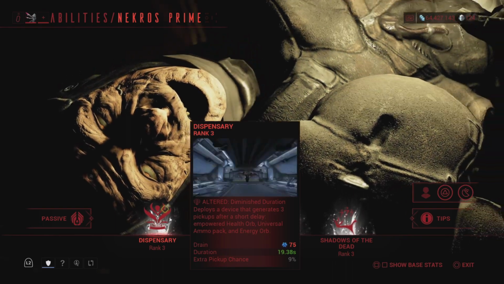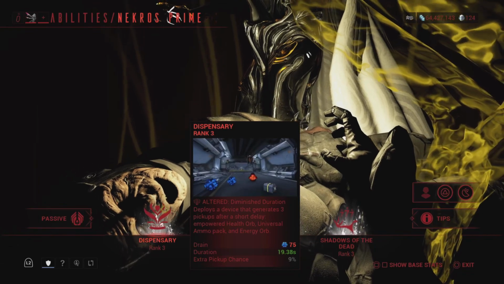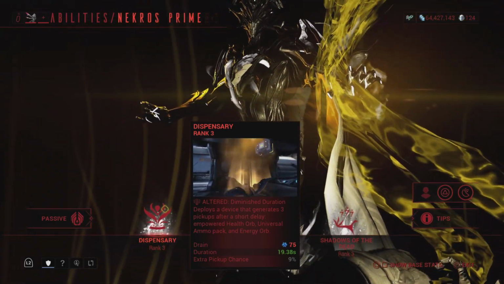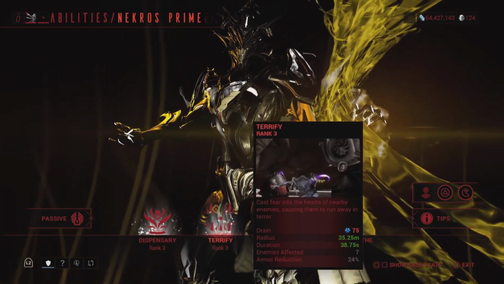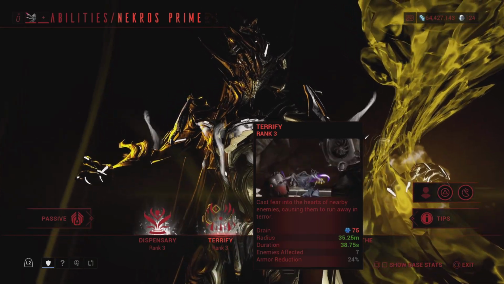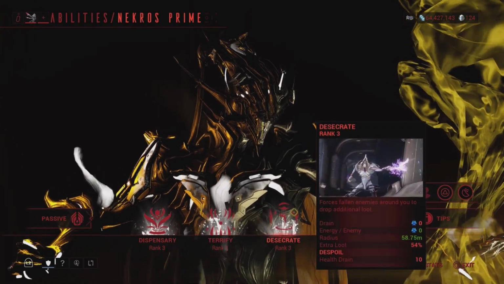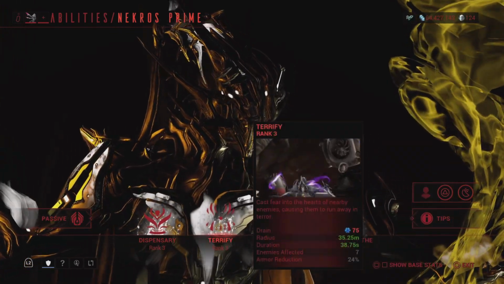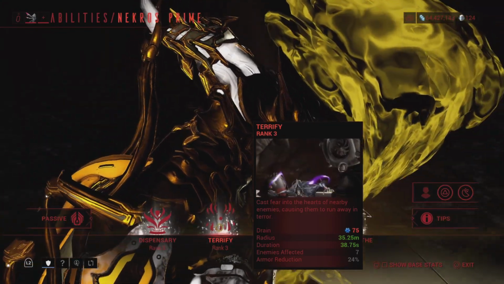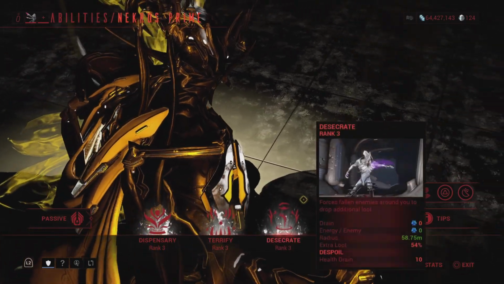So we got Despoil, again obvious reasons: energy, health, ammo. The more health I pick up, the more I pop the health conversion. We've got Terrify. This is essentially an armor strip and it is really, really good. You definitely want to use this when you're in Steel Path. As you can see, the enemies affected 7, armor reduction 24. Again, it's due to our lack of strength, so I don't usually use it that much.